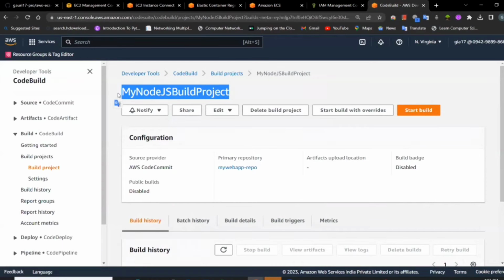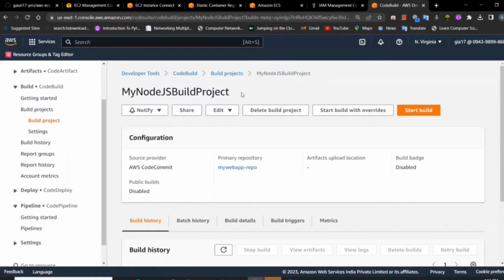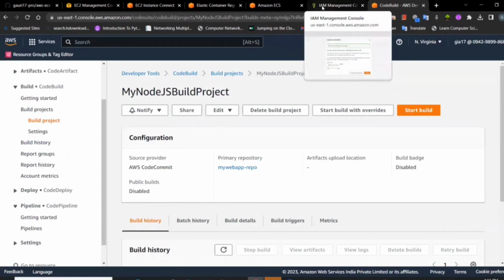Now after this we are going to create a CodePipeline. Before going to CodePipeline directly, we can make a few changes to our roles. It is very important to have those changes right here.